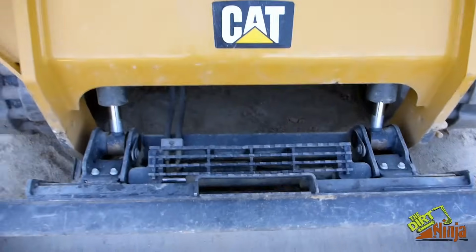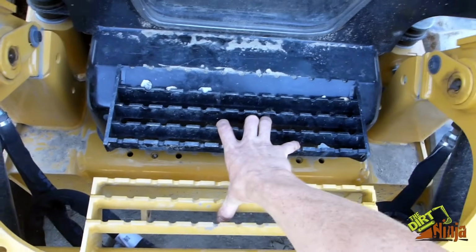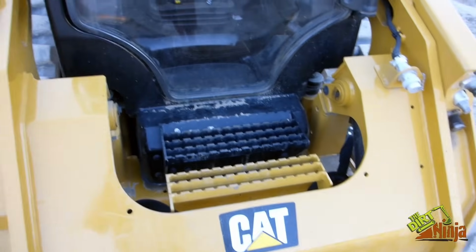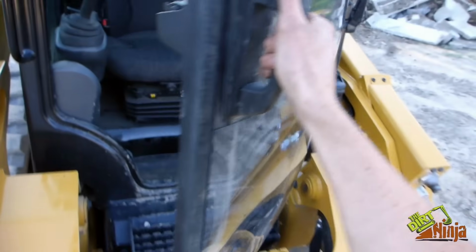Another thing I like is all this stuff you step on here is all actual grates. It's not that sticky anti-slip paper stuff. I call it sandpaper, but it's not really.